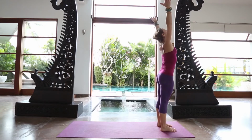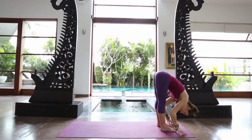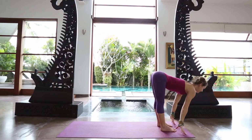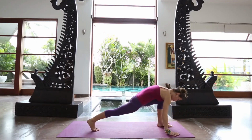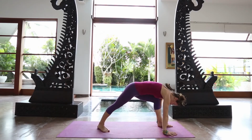Sweep up again, inhale. Exhale, fold back into the earth. Inhale, rise up. Exhale, step back again with the right leg. This time, keep the knee up, low lunge. Bring the back heel down into warrior Virabhadrasana position.